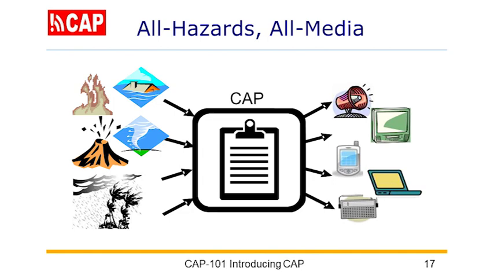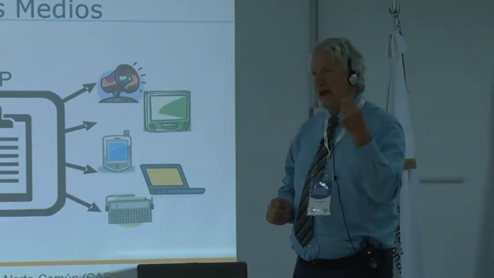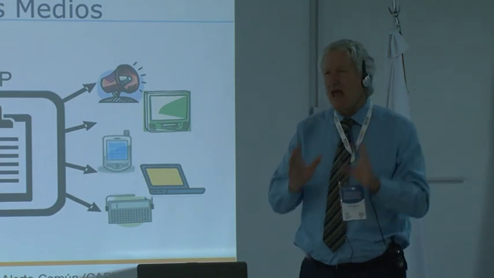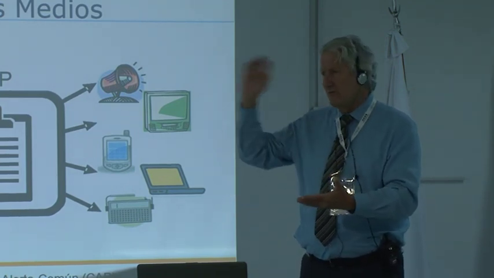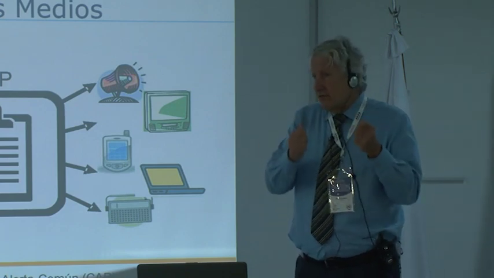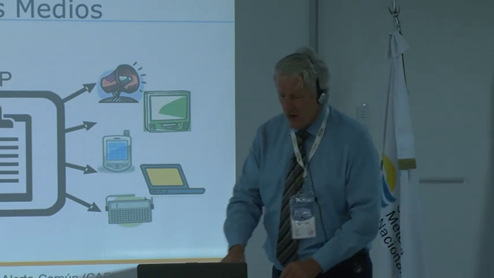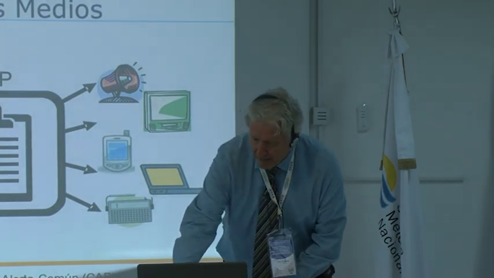If you're responding to a chemical spill, you still need your chemical safety data sheet that says, this is how you have to treat that. Don't flush with water. You know, do this other, whatever it is for that chemical. That information is still something you need. But with CAP, on your clipboard, you also have one additional simple form with just a few key facts about where is it, when is it, how bad is it, how certain are we. Okay, just a few things, but everybody, from ambulance driver to the mayor to the journalist, they all have those few things exactly the same way because they all have this one form that gives them the CAP elements.